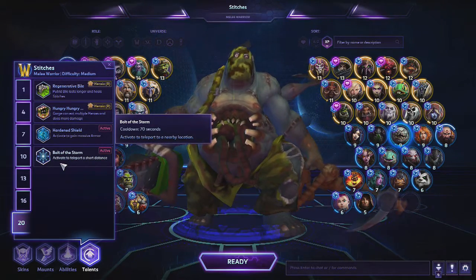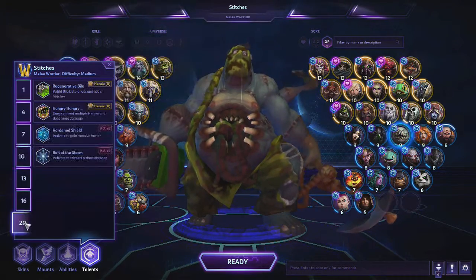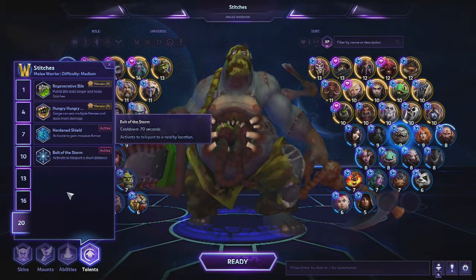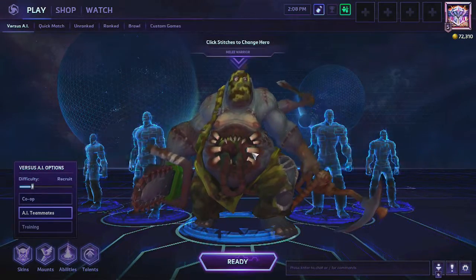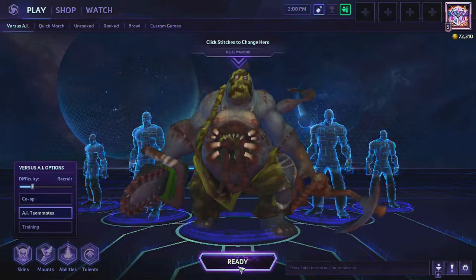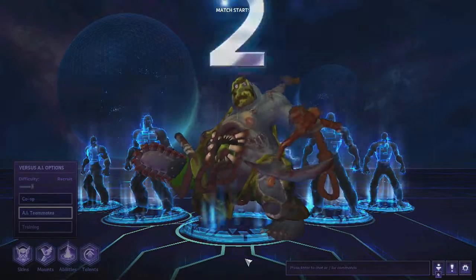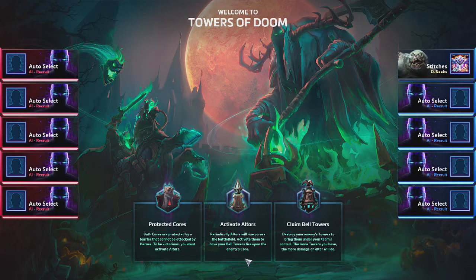Some love to take Bolt of the Storm, because what they love to do is hook somebody, gorge them, and then use Bolt to bolt behind the gate, under the fort, so that it finishes off the opposing player. So, usually I go with the other, but I think I'll go ahead and use Gorge this time, just to show you guys how it works. Oh, and just wait till you see the mount that I'm using for Stitches. How it looks with him, it's great.